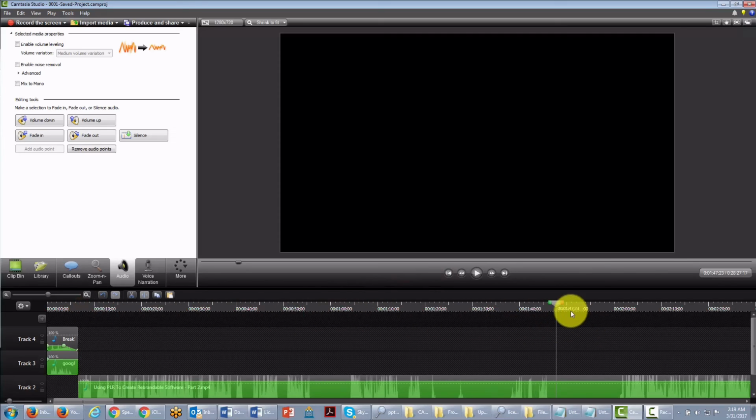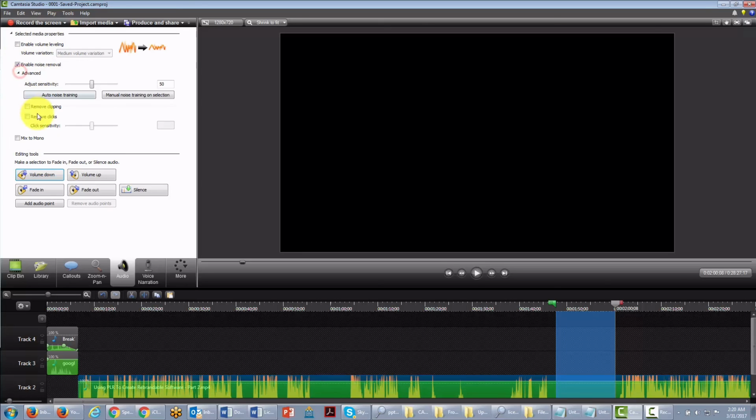So you find a silent piece that you give the computer to read. You go to the noise removal section of the timeline and you click enable noise removal. Nearly all of the recordings that you do, you could stand to do some noise removal. Now there are some advanced features where you can remove clicks, and when you hear something that's kind of tapping, you hear a tapping noise, you can actually remove that from your audio, and you can do that by using these features.